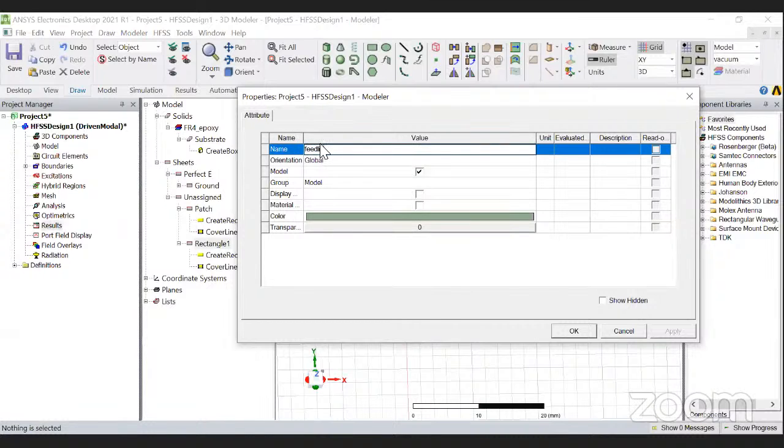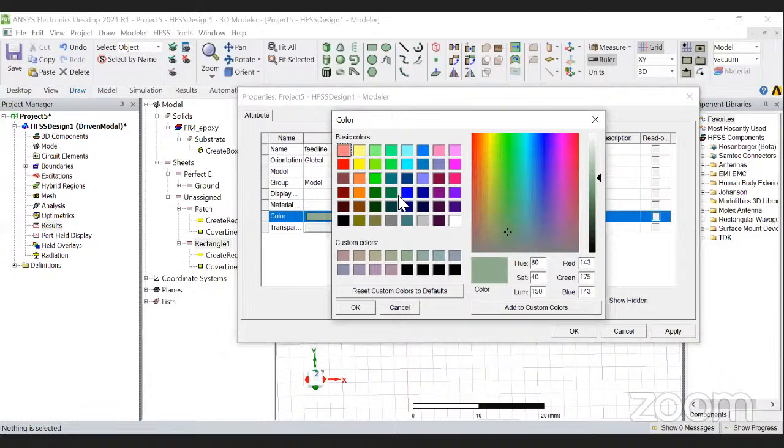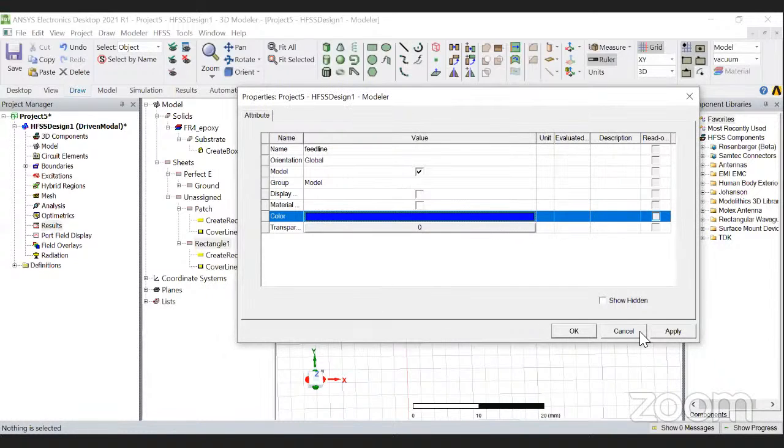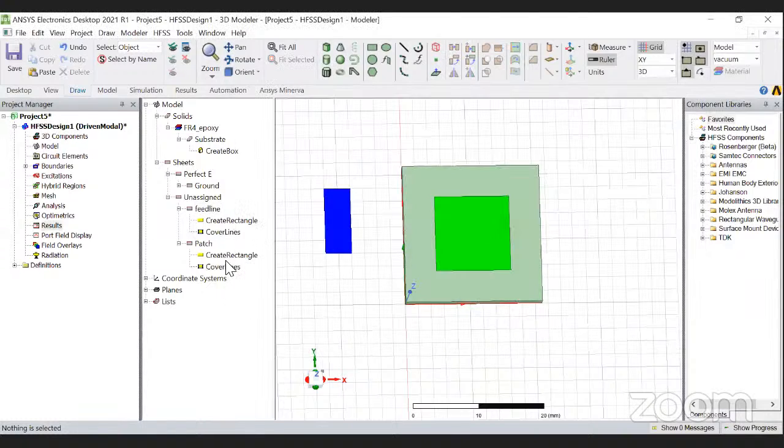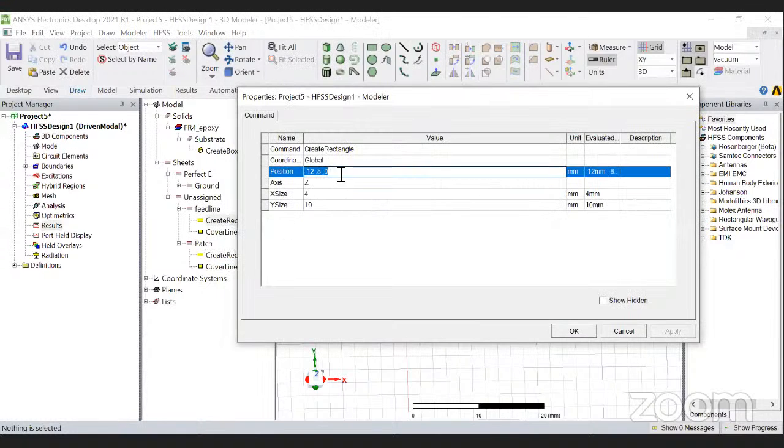As per the calculations, again we draw a rectangle. We need to modify that rectangle into the feed line, so we enter into the create rectangle option. The first thing is the feed line position. The x position is LG divided by 2 minus WF divided by 2. So LG is 21 divided by 2 minus WF 1.6 divided by 2, which gives the first position value, and in the x-axis the y value is always 0.